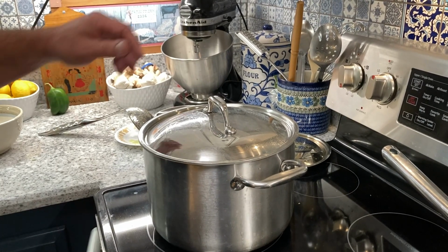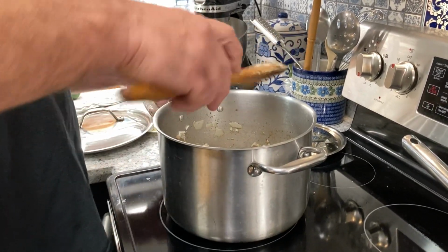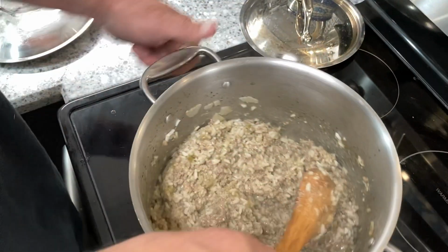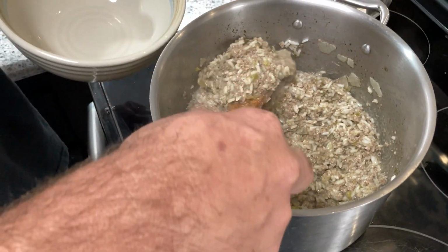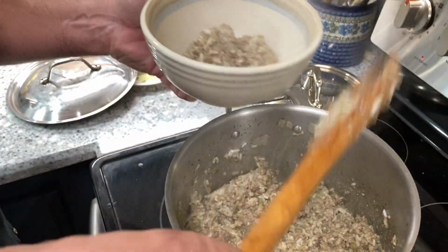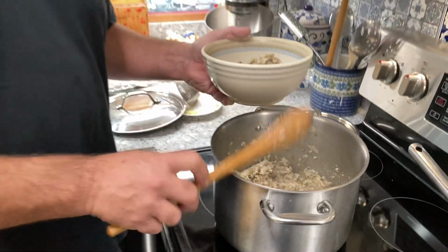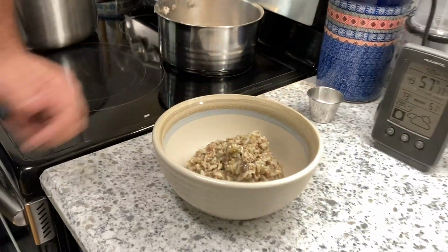Okay, so it's been about a half an hour. And it's ready to serve, so we're gonna kind of fluff it up. Turn the heat off. And this makes enough to feed an army. And what you can do is you can add more rice to it and stretch it for days. So there it is.